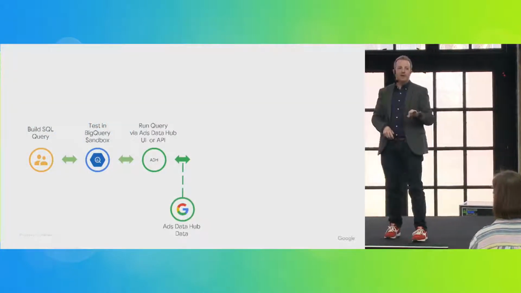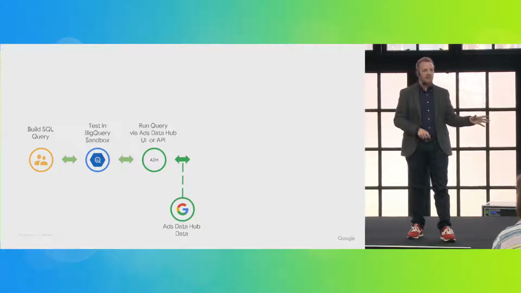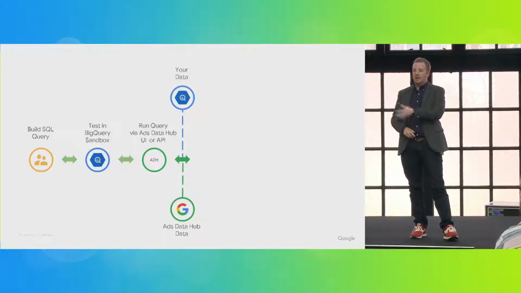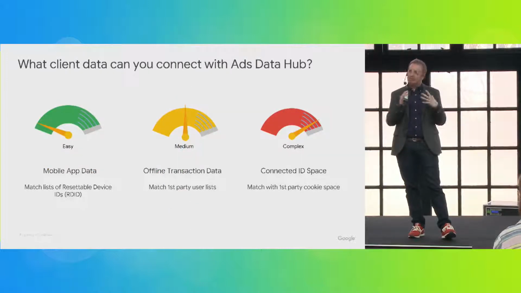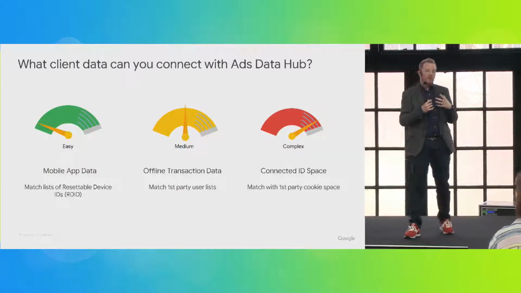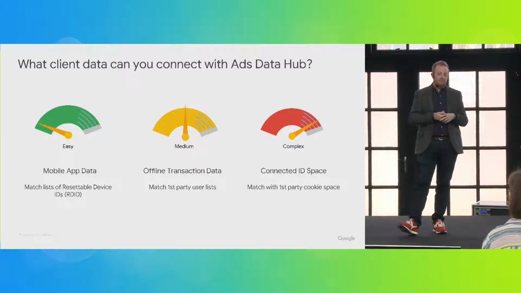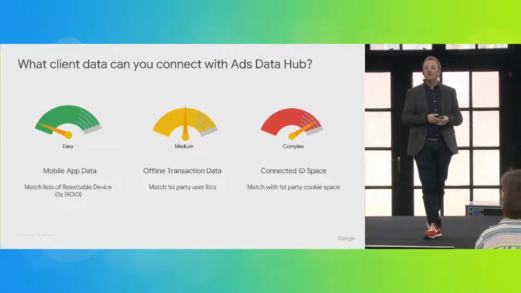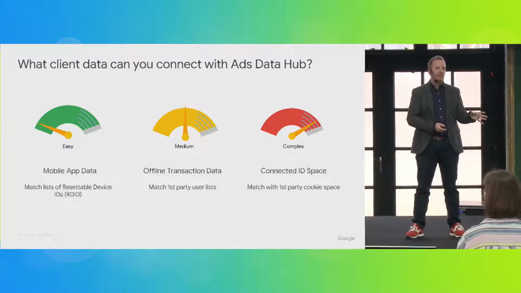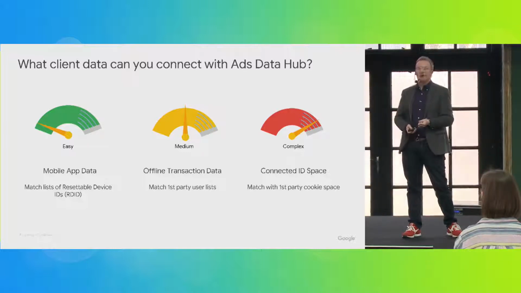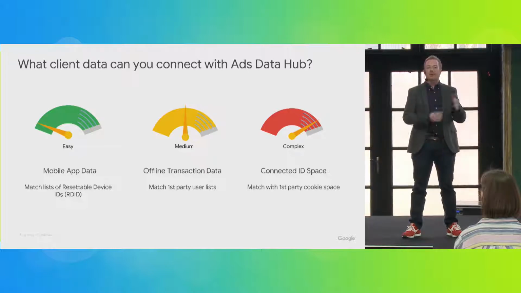When you run that query then, it'll run on our ads data that we host. It can connect to your data that you host. And you can join it together. And there's 3 ways that you can join it. So the first way and the most simple way, as I talked about before, device IDs are there. So if you have a mobile app campaign, you already have device IDs. And you can directly join them through SQL, those 2 data sets together.